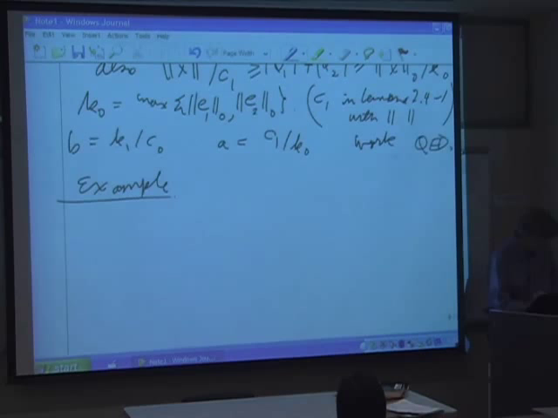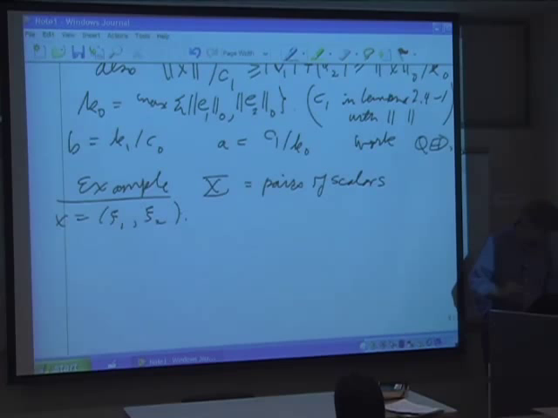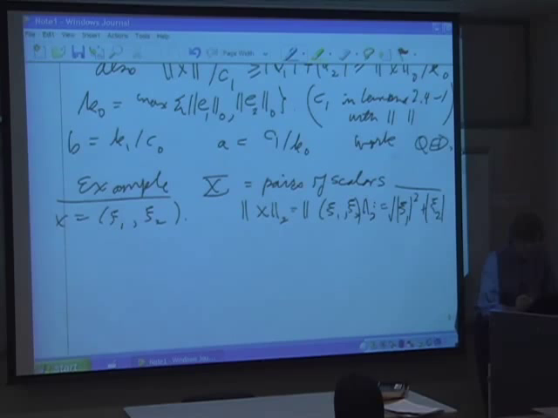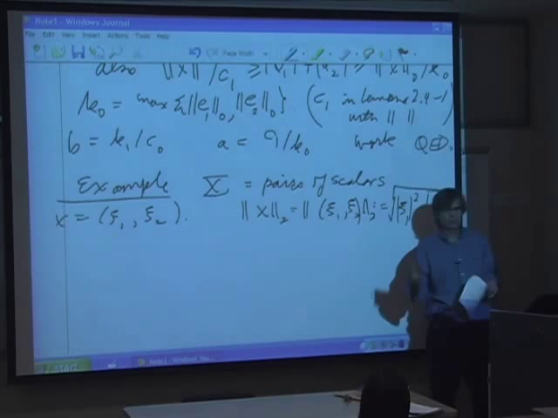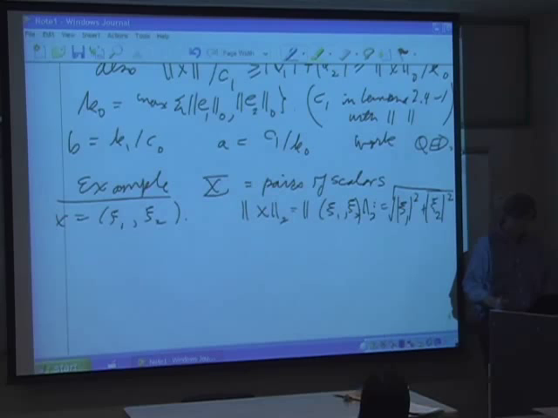Now I'll just take X, again, equals pairs of scalars, X equals C1, C2. I'm going to take two different norms. I'm going to take the Euclidean norm as one of the norms. I'll put the subscript in now. The norm X2, the norm of the pair C1, C2, sub 2, is the Euclidean norm, equals the square root of the sum of the squares. Here I put absolute values on the C's in case I had complex numbers. I think in the notes I didn't put the absolute value sign, so I was really thinking of real numbers. You just have to be a little bit careful if you want to bring in complex numbers. And for the X1 norm, I'm simply going to take the sum of the absolute values.